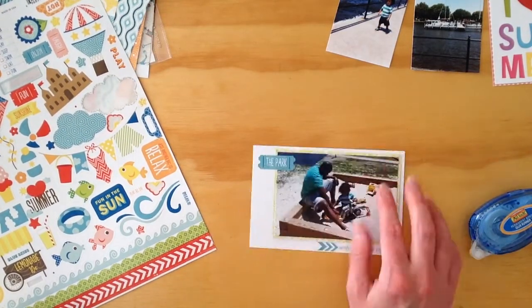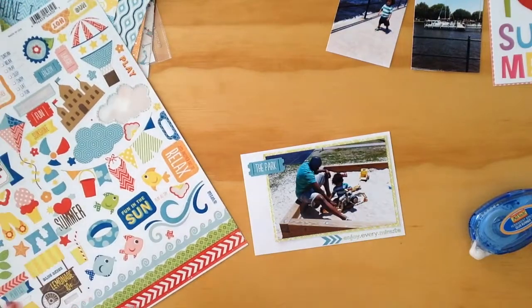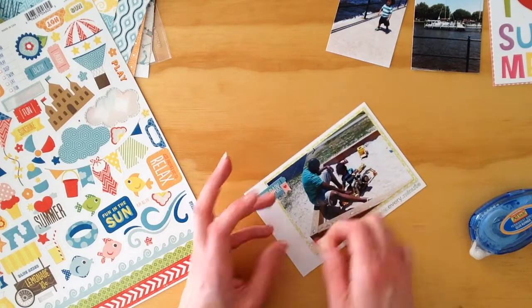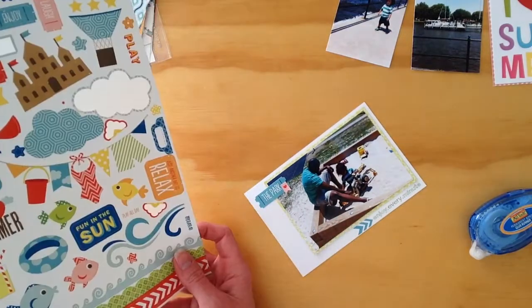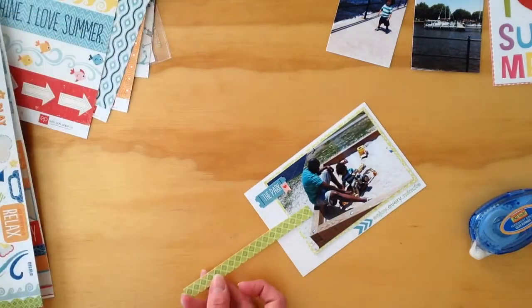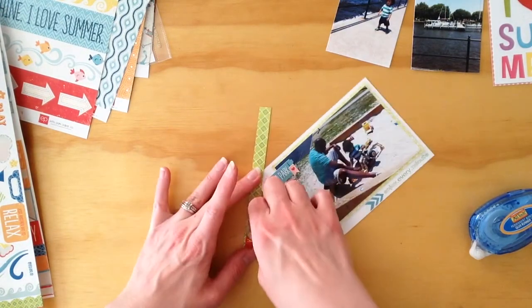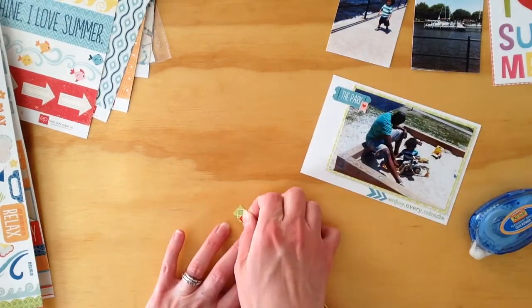I've got this Echo Park collection kit that I'm using here. I believe it's called Summer Fun. I think that's the name of it. But it is awesome. I love it. So I've kind of held on to it, and I'm using it for the summer layouts that I have. I just love the colors.